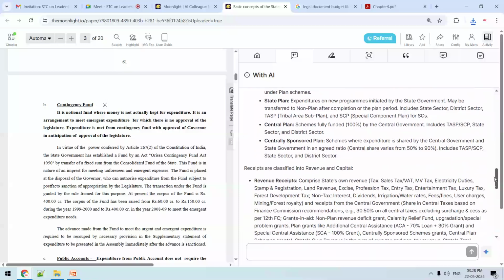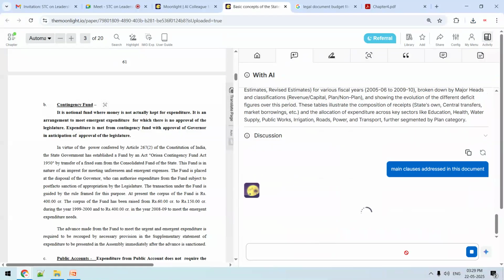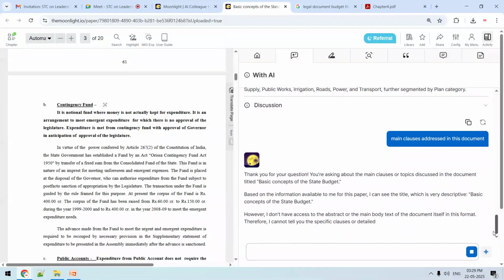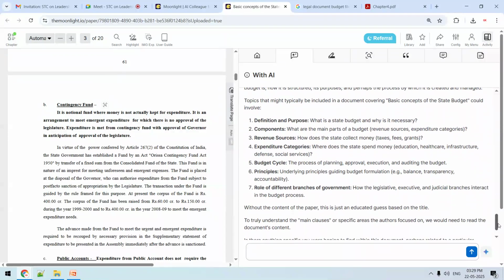So if I want to see some specific part, the main work or main clauses addressed in this document. So as a manager, we need such types of tools.